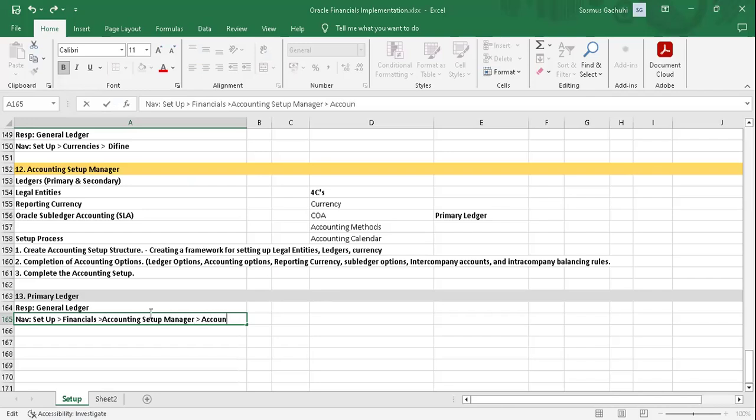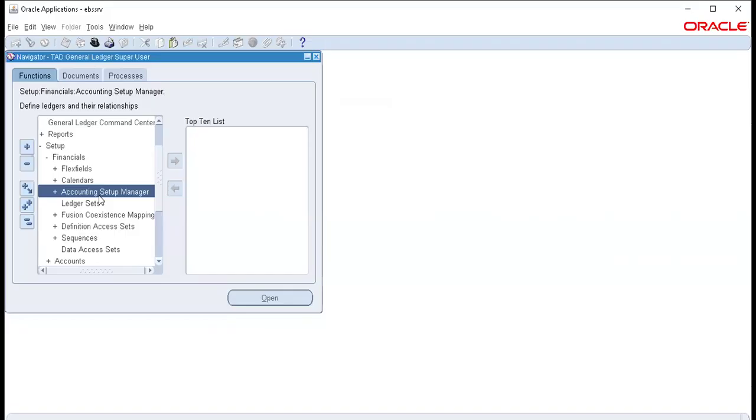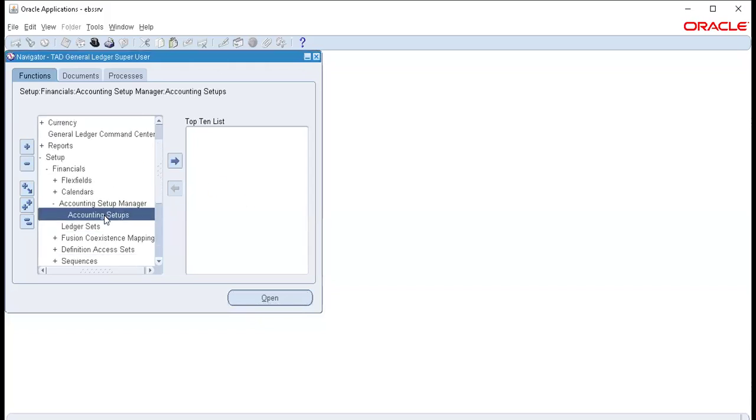Accounting setup. Okay, that's the navigation. So once you're here, you can open the web page forms. Select the accounting setups.